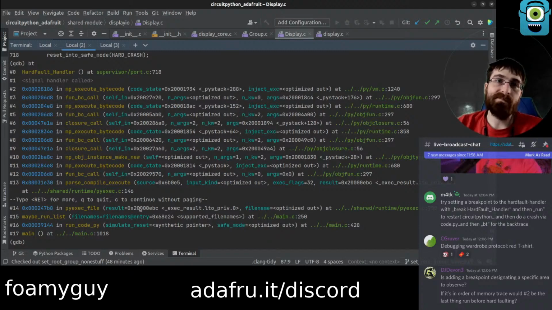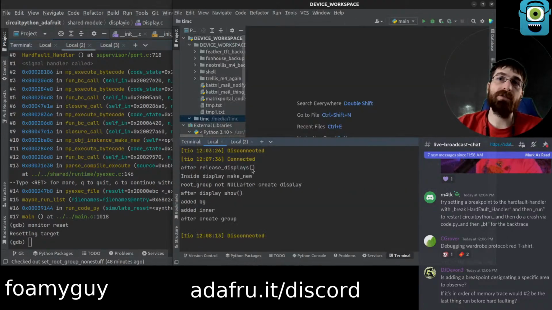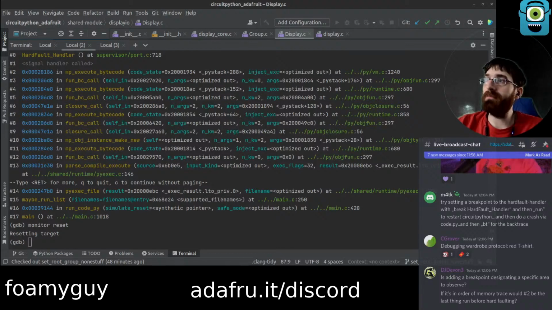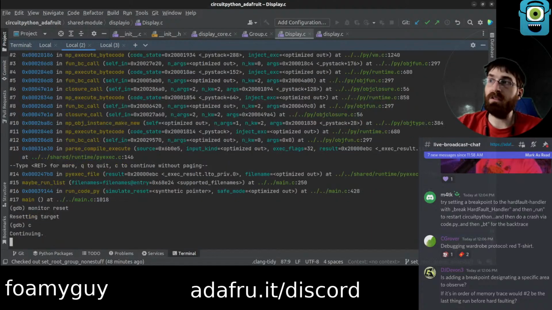So do we go continue here or monitor reset again? So really what I want to do is stop it from running code.py, which that 5-second time.sleep we have is hopefully going to help us achieve. I'm going to wait for this to connect, and then out. Yeah.